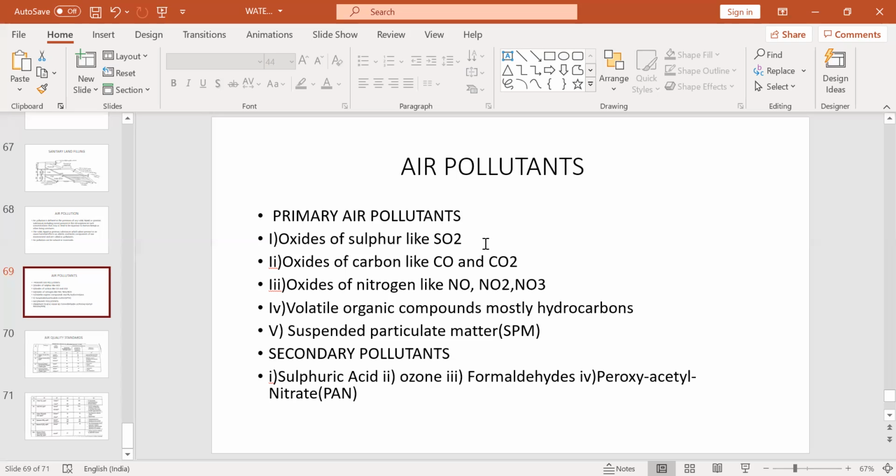So hydrocarbons are chiefly released into the atmosphere by automobile exhaust. Paraffins and olefins have been found to be the chief hydrocarbons present in large quantities in the air, where a heavy number of automobiles fly every day. As per the air quality standards, its maximum limit is 160 microgram per meter cube or 0.24 ppm.